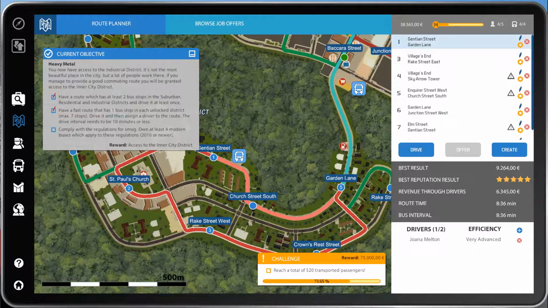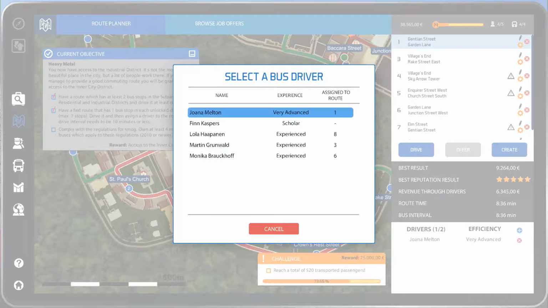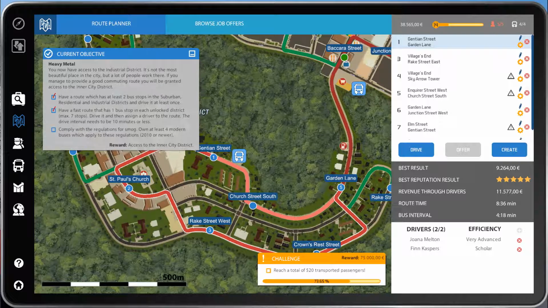Now, that's a good result. 9,200. 6,300 through drivers. Okay, so there's a few there. But really, we need to start bringing in some serious cash. Now, can we put 2 drivers on here? Let's put 2 drivers on here. Very advanced. And a scholar. Let's put you 2 on. So hopefully that can bring in a lot more cash. That would be great.